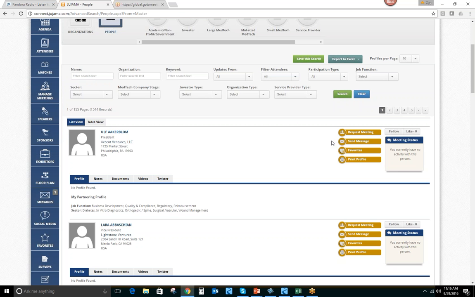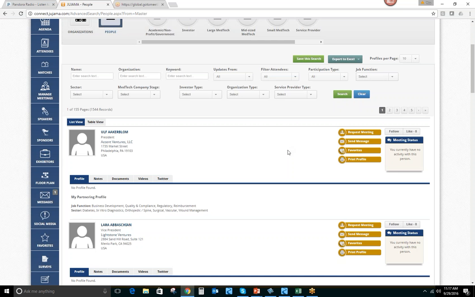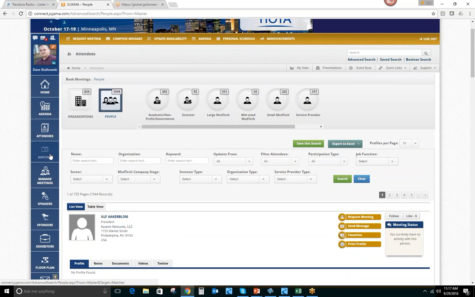Other areas for communications and networking, sending a message. This is your email system. We're not recreating the wheel here by any means. It's subject, message line. We don't expose the contact information. That's the one thing to be sure of. But again, the message will be sent to them via email and the mobile app. Now, one thing new this year, which is pertaining to all of these different data sets, is we're doing matchmaking.